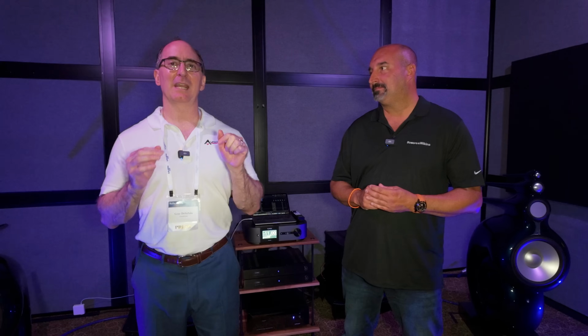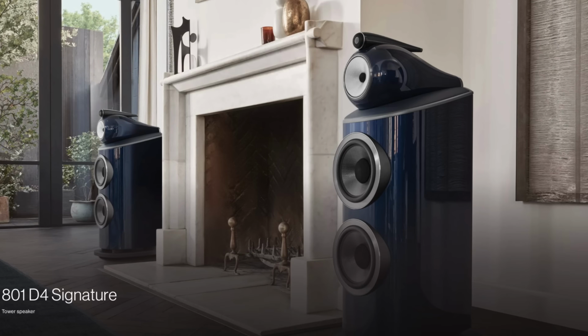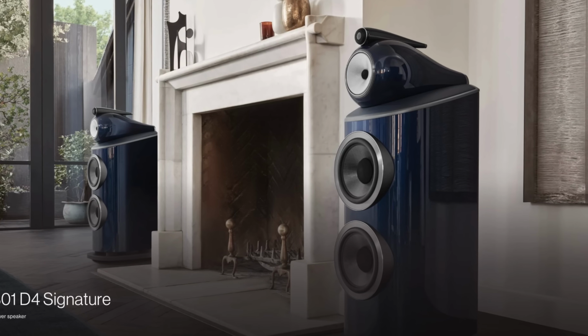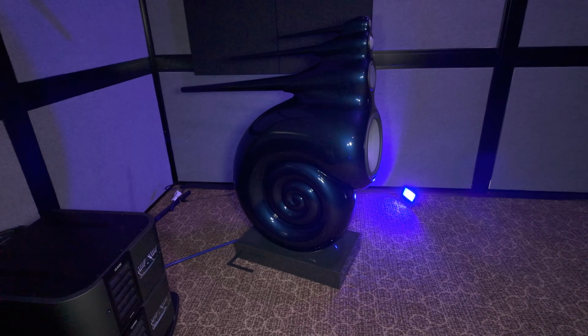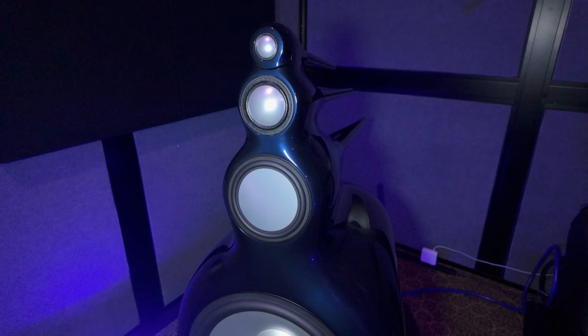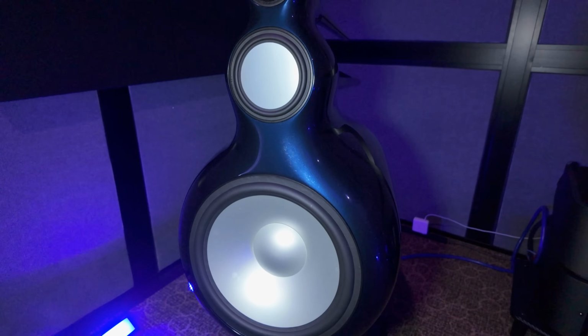That's awesome. So let me ask you a question. People are going to be wondering, how good are these speakers compared to the new 801s? The best way to compare it, because we get that a lot, is like asking what's the difference between a '69 Corvette and a 2024 Corvette. Is one of them bad? No. Is one of them faster? Of course. But at the end of the day, the '69 Corvette is iconic. So many people covet that, where they may not covet a 2024 Corvette. In terms of performance, you go faster and you'll corner better in the new Corvette, or the 800 Series.